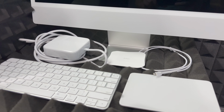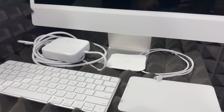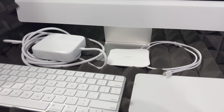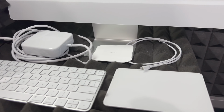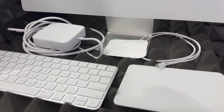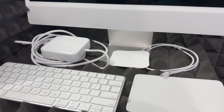And before we end this video, I just wanted to show you a quick shot of everything you guys get with your iMac. Doesn't matter which one you've got, you're gonna get the exact same things with all of your iMacs, all of these things. Some people chose a mouse instead of trackpad, or maybe you chose both. That's just a personal choice. In my case, we just got the trackpad. But as far as this unboxing goes, we're all done.